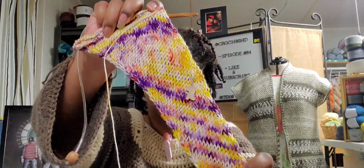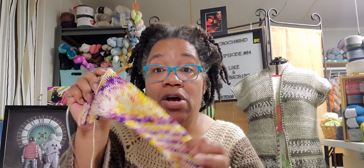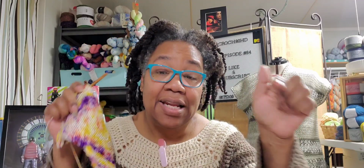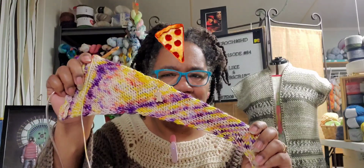Oh yeah, so there was a shawl pattern, and this is how far I have gotten on it. I started this shawl 4 times because I kept messing it up. Honestly, I think this pattern and the Linus shawl are very similar, and that's probably why I kept screwing up, because I was trying to make this like that one. And then when I look back at that pattern, I think that is supposed to look more like this. It's a whole thing. Right now, it's reminding me of pizza. You do decreases on one side and increases on the other, every other row.